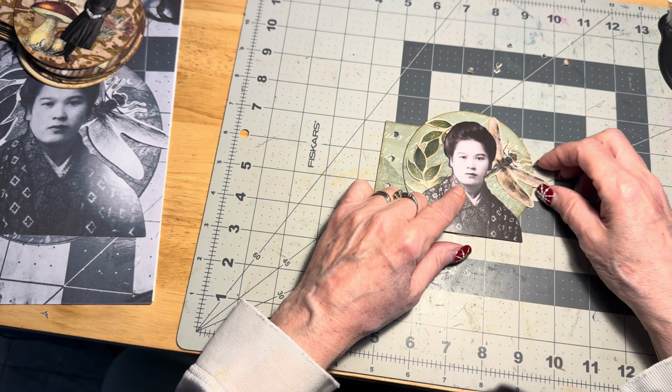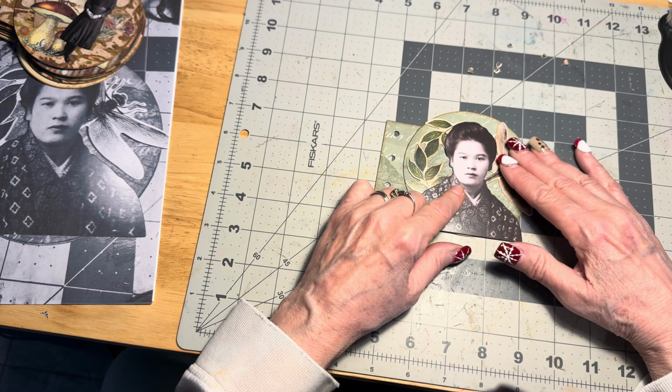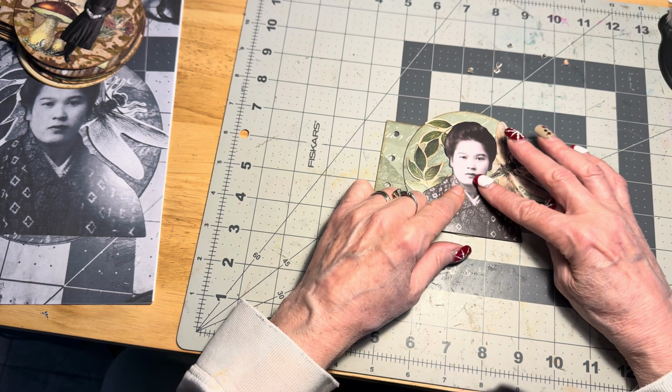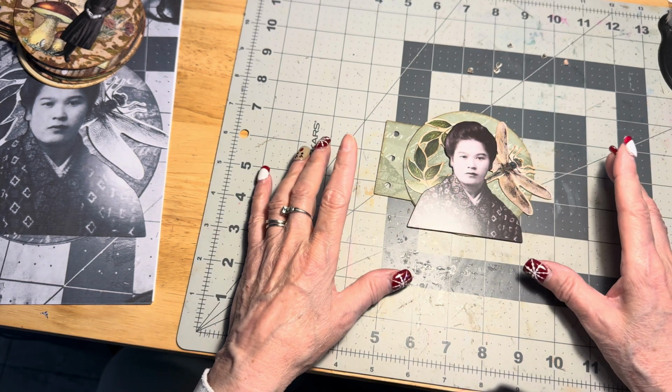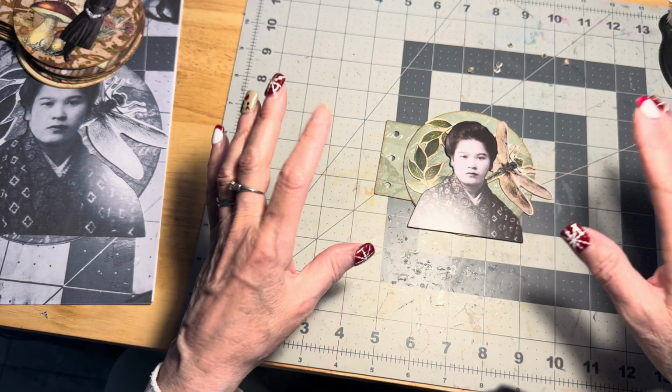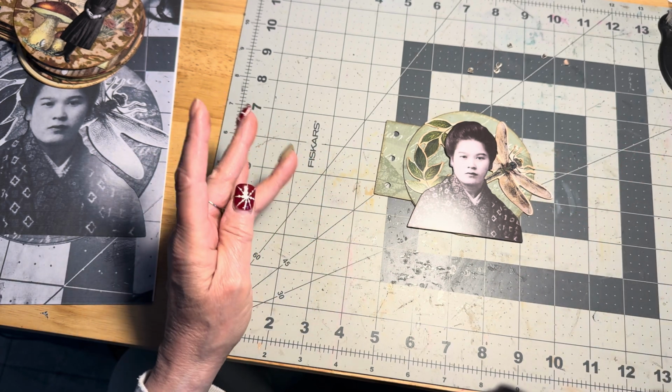Now I am going to try and tilt or bring the dragonfly down a little bit better. And so that is what our page will look like. I'm going to glue everything down, and then when I come back, I'll show you how we can fix it. Okay?